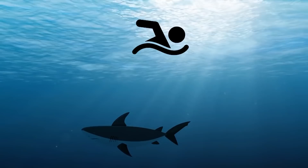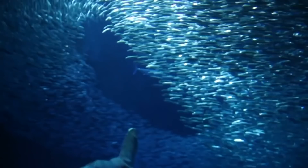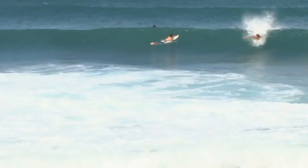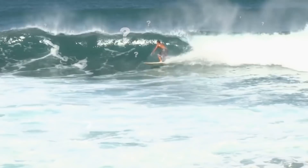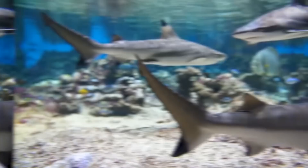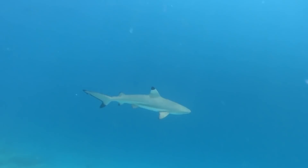New Smyrna Beach. Known as the shark attack capital of the world, Florida reported in 2019 one-third of all shark attacks in the whole world. It is estimated that anyone who has swum in the waters off Florida has at some point been within 10 feet of a shark. One particular beach, New Smyrna Beach, had three attacks on the same day. While 53% of attacks that occur there tend to be surfers and those participating in board sports, 25% of the attacks occur to people who are swimming or just wading in the water. In the past few years, shark attacks in Florida have actually been declining, as sharks aren't going to the same places they used to. For example, blacktip sharks are found in those waters, but as the sharks change their migration patterns, results in shark attacks continue to decline slightly.